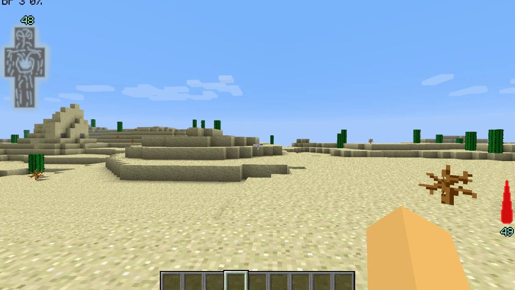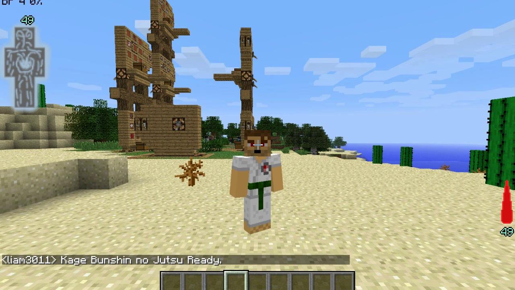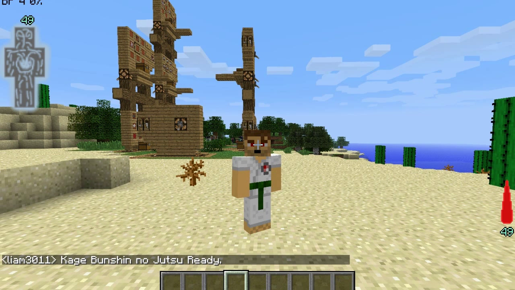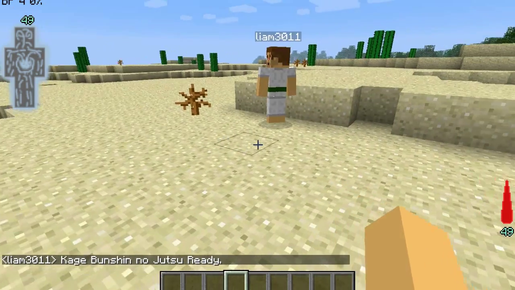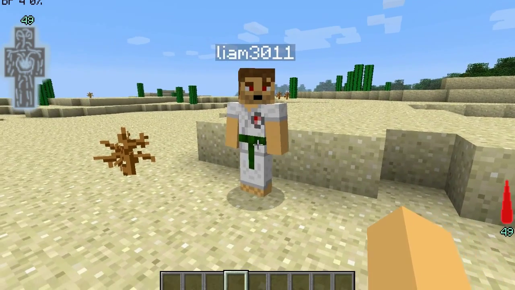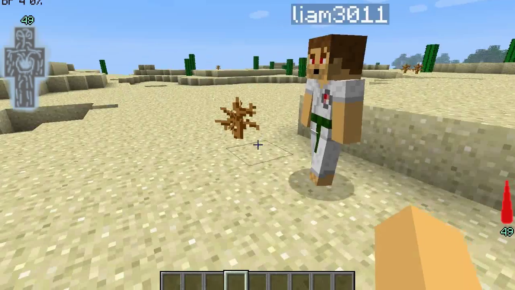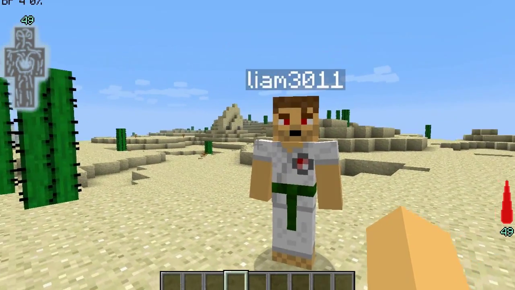But now we are about to perform the shadow clone jutsu, so let's go into F5 mode for this. Kagebushin no Jutsu. I just said that. Unfortunately, if you have the better rendering add-on for this mod, you will not get a clone like this. You will get a little kid type clone. Let's use our Byakugan again.